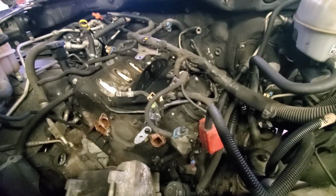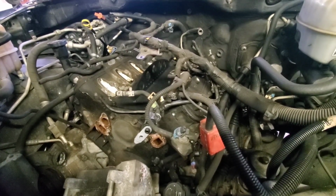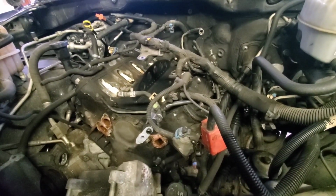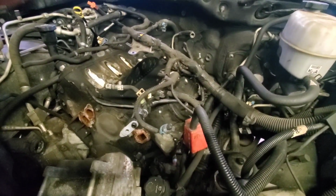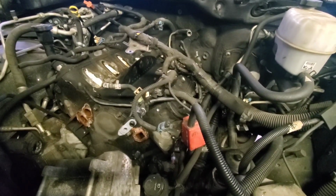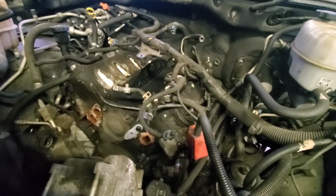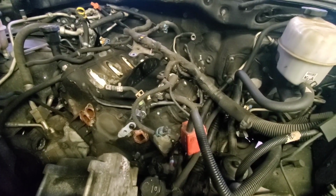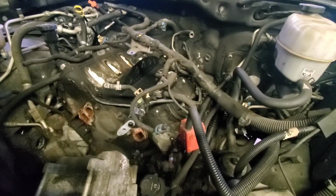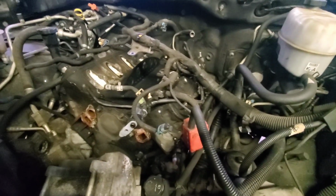So, and I got a set of Gen 4 rods, and I just bought those because it was a super good deal, and I would like to put them in, but if it becomes too much money, it's like $350 to get the rotating assembly balanced, and they said that's with a Gen 3 crank with Gen 4 rods is what they quoted me. So this was an '04, and depending on who you ask, that's during the transition from Gen 3 to Gen 4, and some say from the factory there was a Gen 3 crank with Gen 4 rods, and I don't know if the factory did something to balance that out, maybe with a piston weight or whatever.